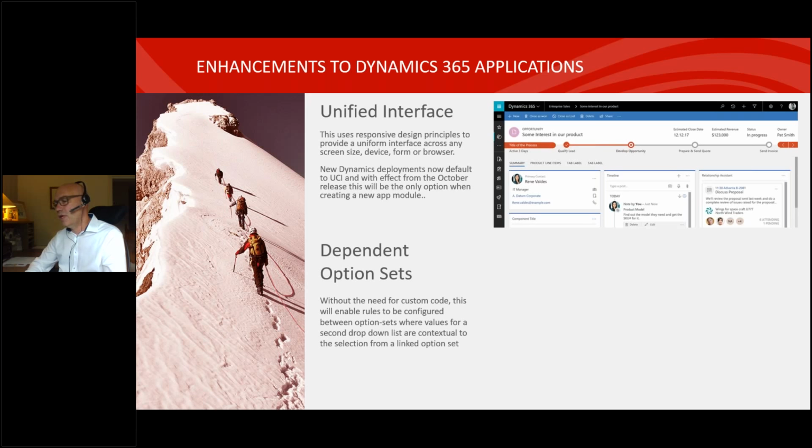Also, you'll know the very welcome return of tabs. One of the criticisms of today's traditional interface is that you have to scroll up and down to get to the various tabs of information within the form. Now, finally, we've reverted back to something that I think we had in version 3, where we've got tabs going across the top again. So it's a lot less vertical scrolling up and down, and we can quickly jump to the tabs that give us the information we need.